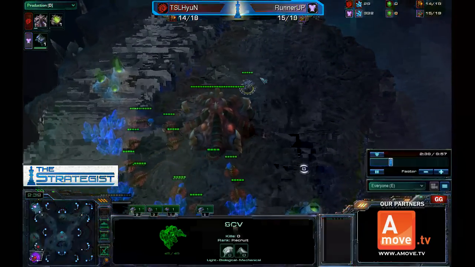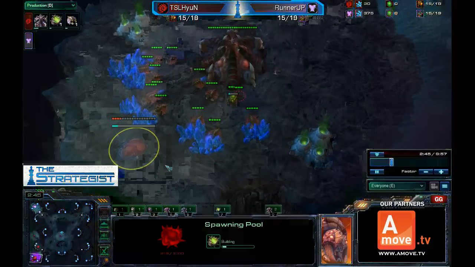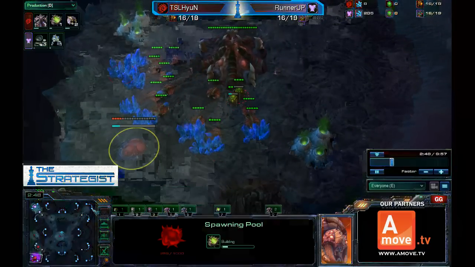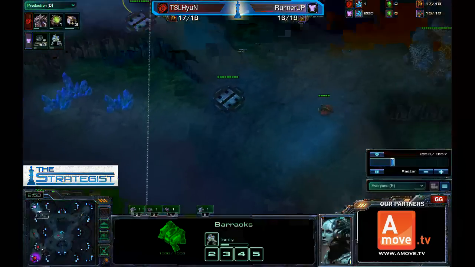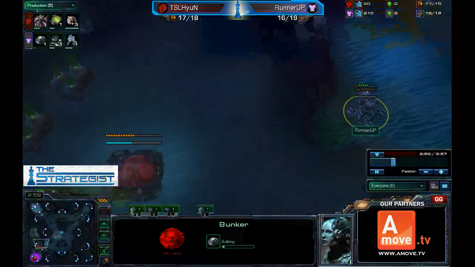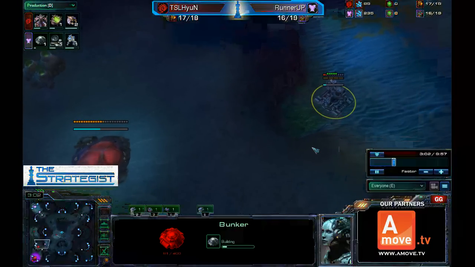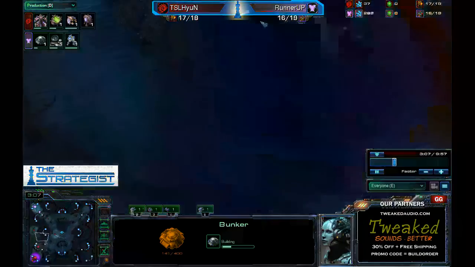So pretty much, we have a 15. Yep, go ahead. Sorry. 15 hatch, 15 pool, very standard out of Hune, not taking a gas yet. We have a 1 rax expand out of Loner here, and as we can see, he is going to take his SCV and abuse the most abusive spot on this entire map right there. Walling that SCV to the inside half of the time is so annoying.